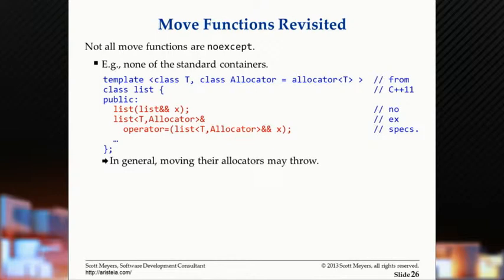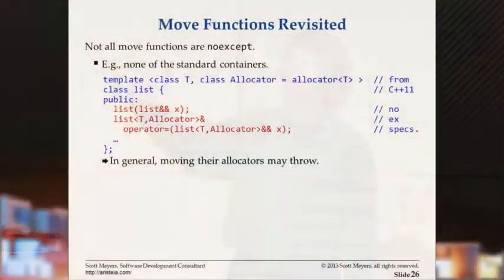The same is true for every one of the containers, which is rigorously true, I hope, because now I see Stefan raising his hand. Yeah, Stefan. It's not the allocators that are to blame. Allocators are actually required to be no-throw copy and movable. In this case, it's either debugging allocations, or in the case of list, list can have a dynamically allocated sentinel node. MSVC has one, GCC does not. And move construction needs one of those. So that's where the throwing potentially comes from, in addition to debug allocations. Okay, so allocators are not to blame.